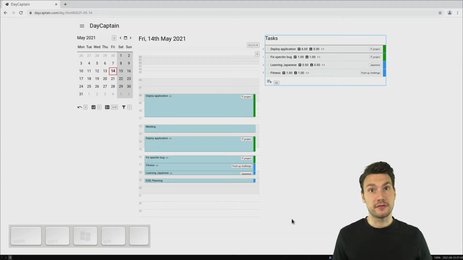And what we wanted to have is a proper combination here, so that we can write something down in our task list and actually assign some time. And as you can see with the colors and the connections, it has actually been assigned here.